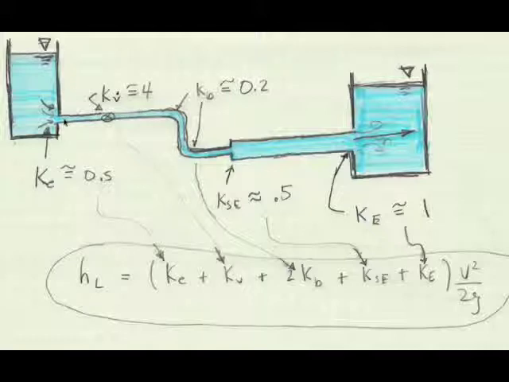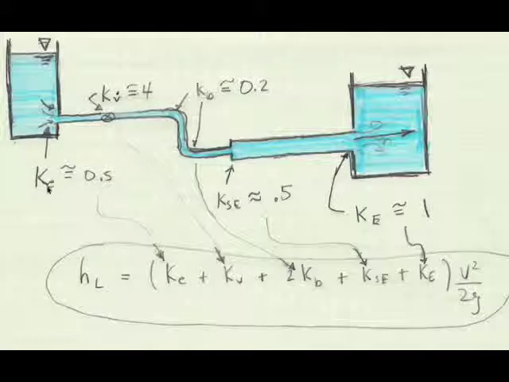Each minor loss represents a conversion of mechanical energy to waste thermal energy through the actions of viscosity. For example, near an entrance, flow often separates, and there's an eddying flow, and this flow separation causes a loss of mechanical energy, which is represented with the minor loss coefficient for an entrance.